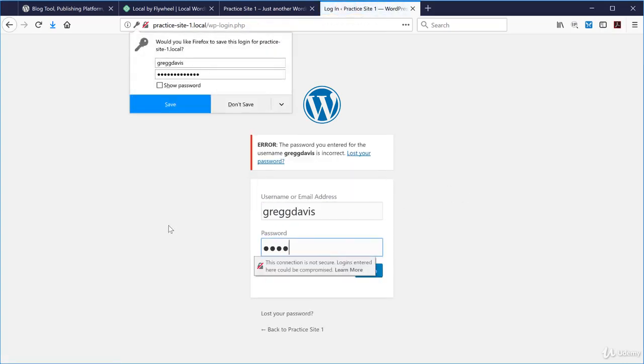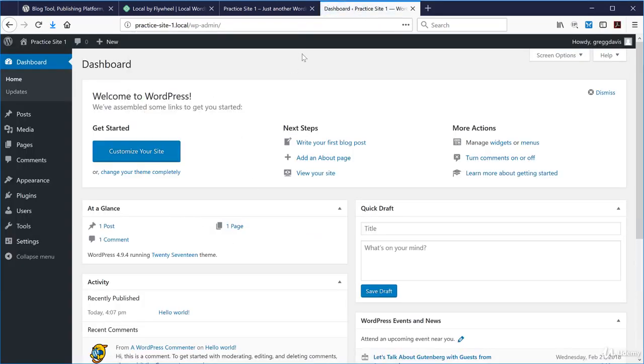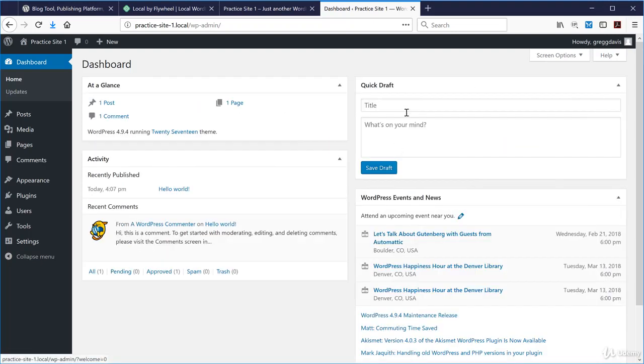Oops. You got to remember your password, of course. You can click Save in your browser if it prompts you to do that. And now this is the default WordPress dashboard screen. There's a welcome screen here that gives you a few different links that you can do. I usually dismiss that because this is the real default WordPress dashboard page, the home page of the WordPress dashboard.